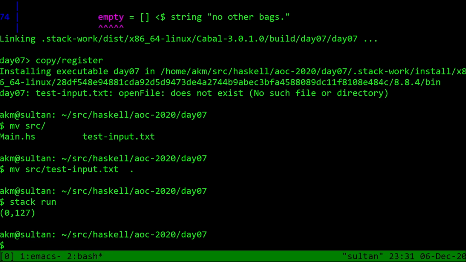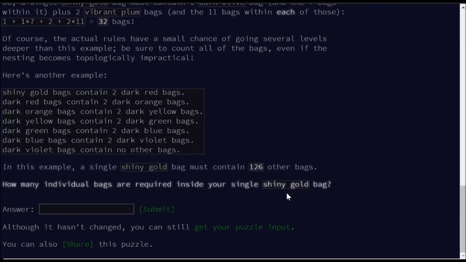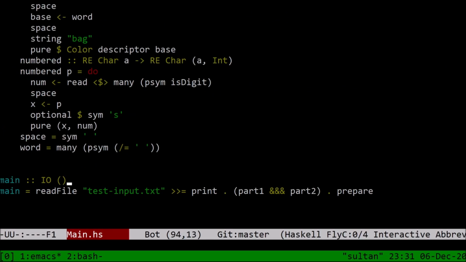Oh, of course. The result that we're supposed to get is 126 because I counted the weight of the gold bag, but that's not what they asked me. They asked me how many bags are inside of it, which is going to be 1 less than its weight. So I think we can just subtract 1 and be good here.